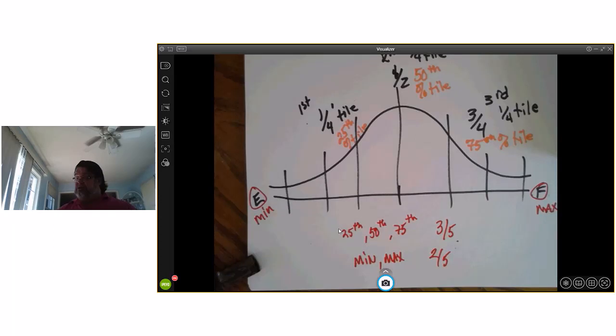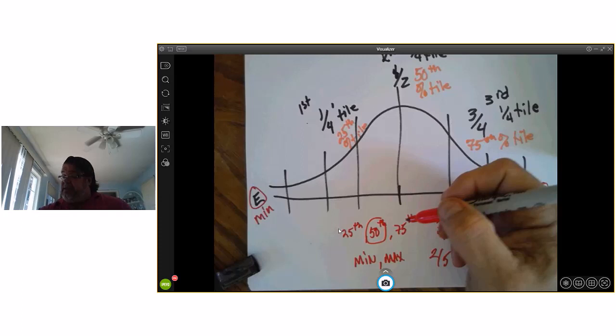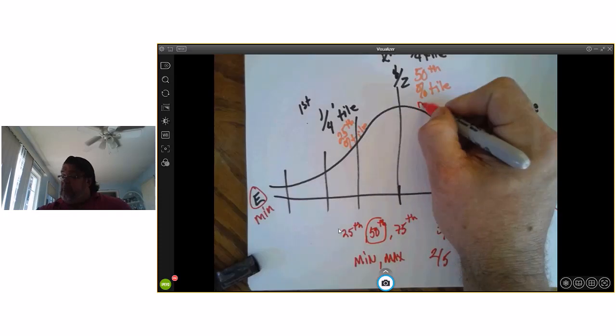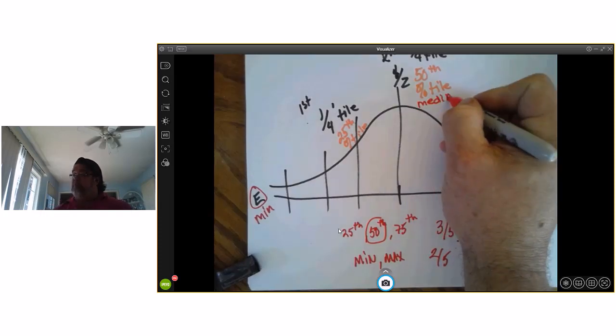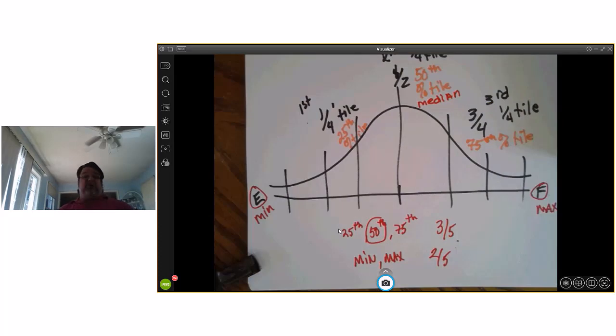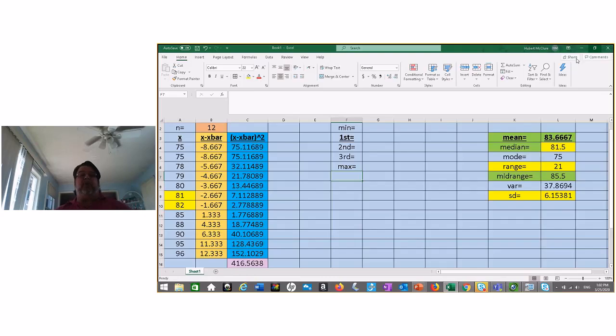And I'll tell you this, you've already got the 50th because the 50th is the median. So all you got to find is the 25th and 75th percentile. And it's real easy. Let's go back to the spreadsheet. All right, so the min is equal to the lowest number. The max is equal to the highest number.